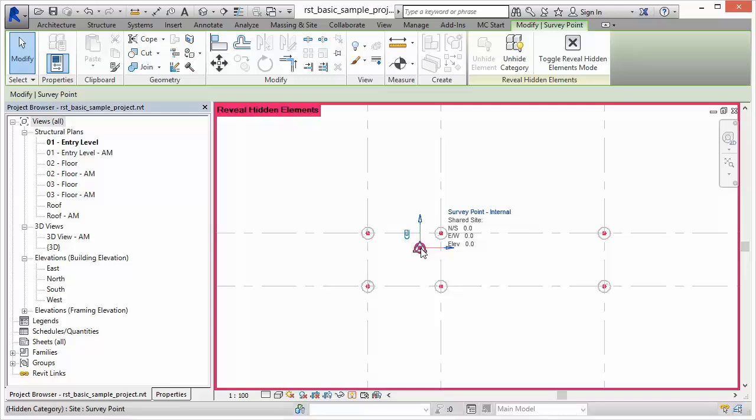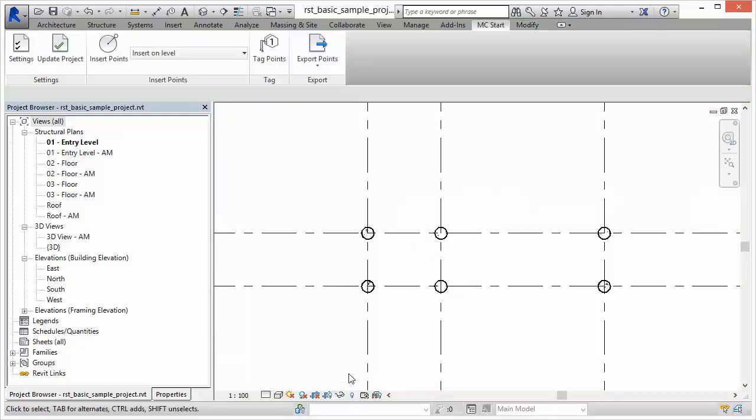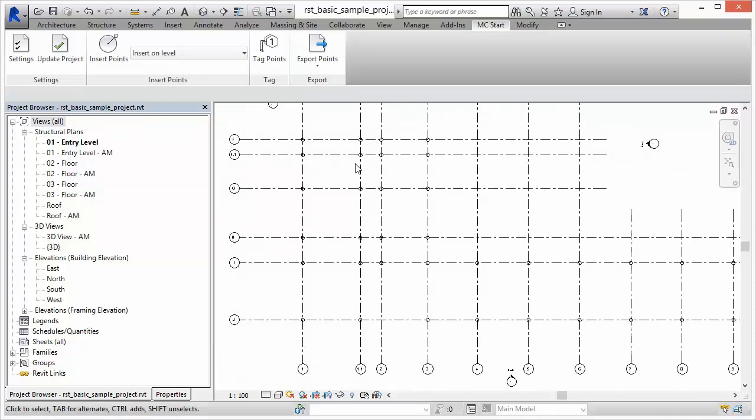To position the project to the real-world survey point in the field, we're going to use the survey point in Revit. Now, in this example, we use the intersection of the grid lines here, which is also used by the surveyor in the field. And we're going to use this as our new starting point, 0, 0. Now let us display and move the survey point to this intersection of the grid lines.